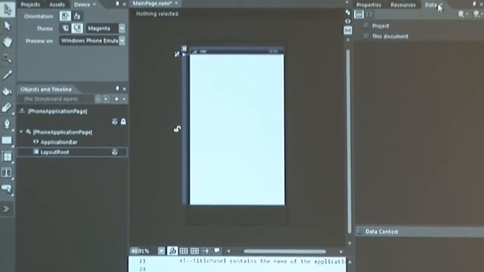And then data. Data is absolutely essential to creating any experience, and there's a data tab that allows you to bring in sample data. So you can design around it. It's really hard to design unless you actually have the data available on which you need to build your experience. So with this sample data capability in Expression Blend, you can create sample data from one of your developer's classes. You could do it from XML, or you could create a sample data set, which we're going to do from scratch, and it's actually super fast and easy to do, as you'll see in a moment.